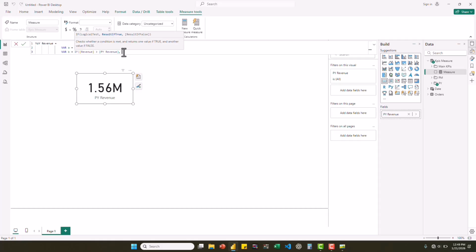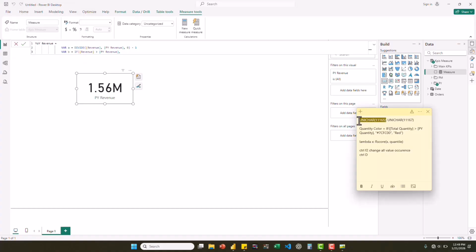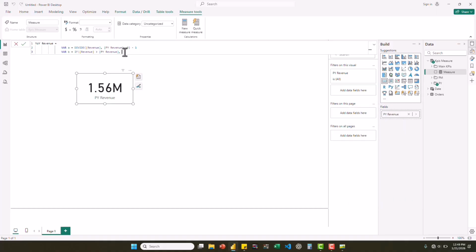It's a code which you can use to denote that, and Power BI is going to translate it into the actual icon. Let's select all, Control C, and enter. If the current year revenue is greater than the previous year revenue, this is going to show the up arrow, while if it is less, it's going to show the down arrow. If this is true, this will show, and if it is false, this will show. Okay, let's close the bracket.